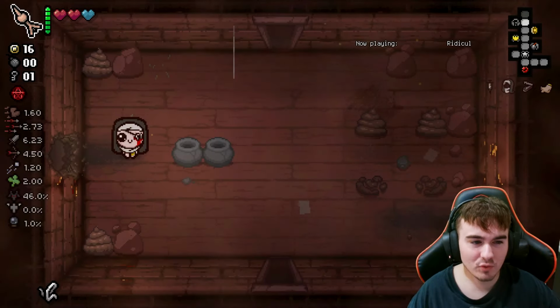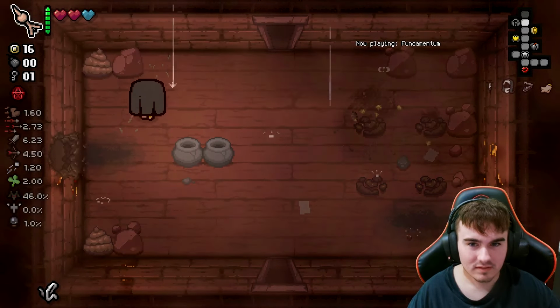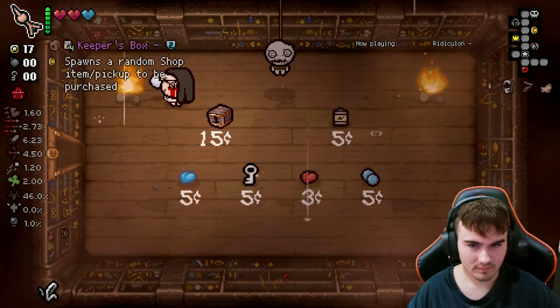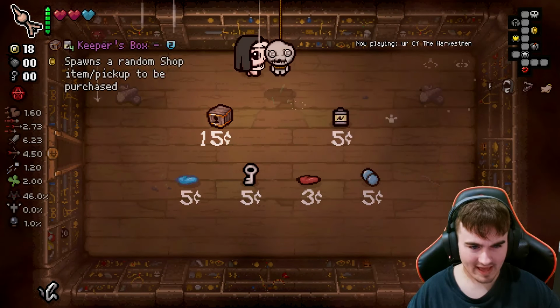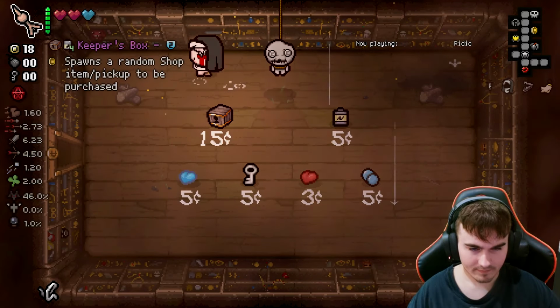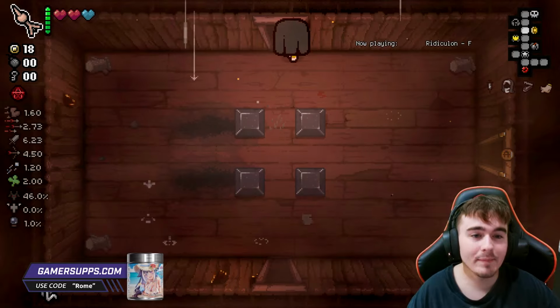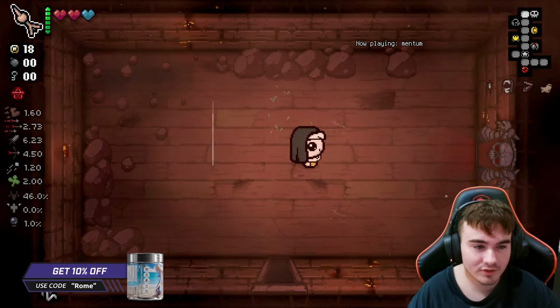So I could pop 2 of Diamonds now. But what if I get more money? I guess we'll check this. Okay, the items are bad. That is a Full Health pill, I don't need that. Keeper's Box is not a bad item, I just don't need it.